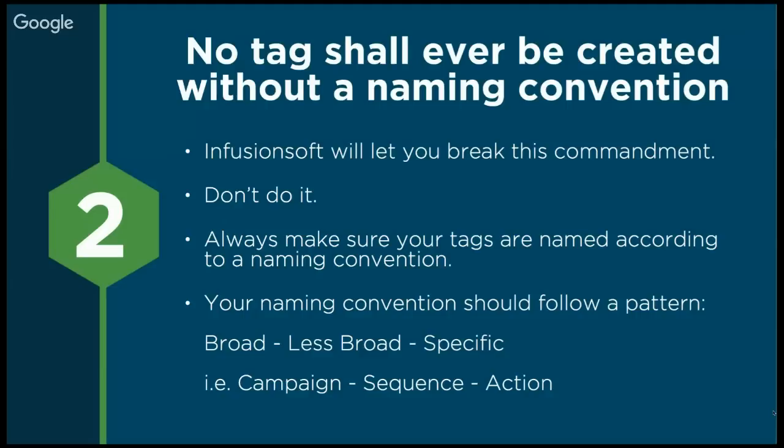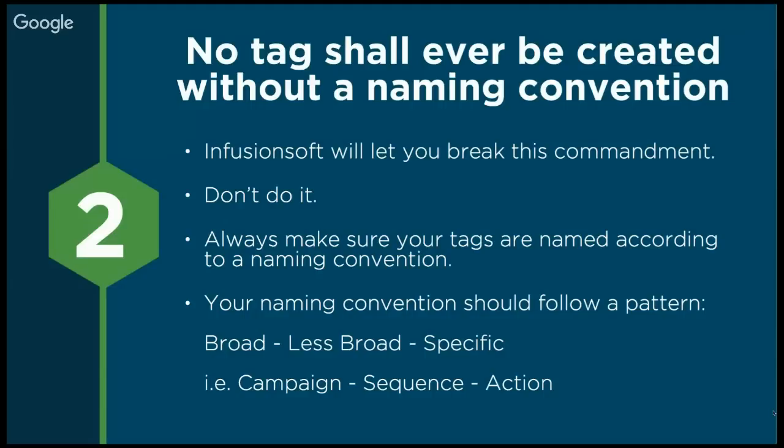So if you're trying to find tags that are all related to each other within one campaign or related to a particular product, they're going to be all over the place. And trying to find different groups of people related to that thing is going to be very difficult. So instead of doing it in our normal English where we say the specific part first, clicked or opened or sent or they're in the campaign or whatever, we're going to do it the other way around. So we say the campaign name first, so it might be free report campaign, and then the sequence might be the free report delivery sequence, and then the action might be clicked or downloaded, right?